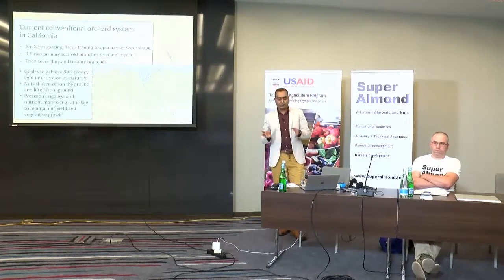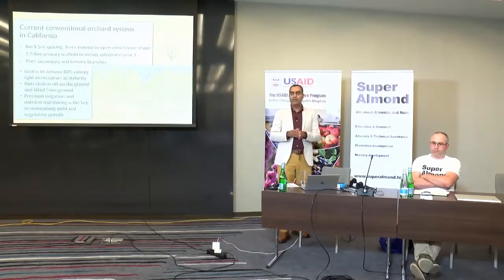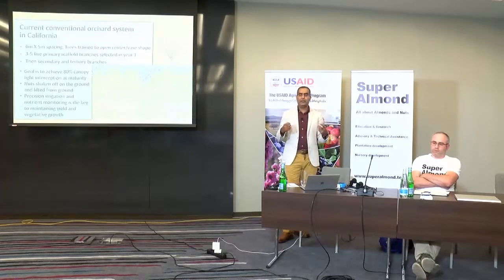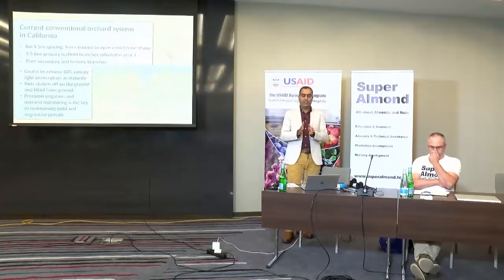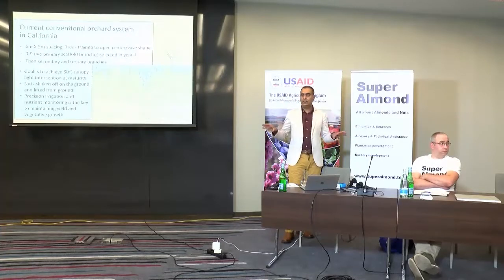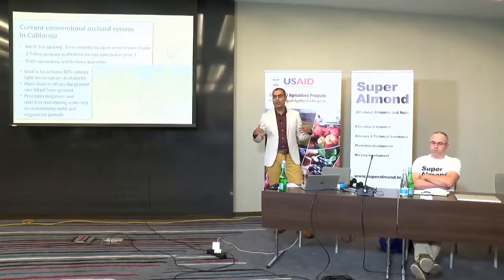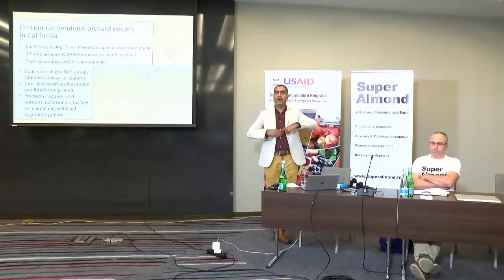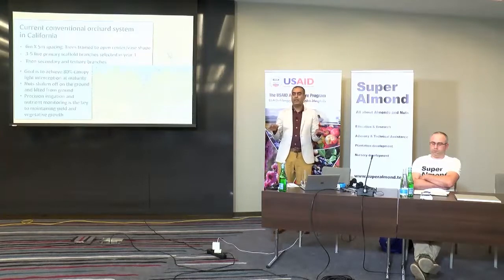Now, the system in California has been that they prepare the orchard floor well in advance. The floor is compacted, and I'm talking about the micro sprinkler or micro irrigation system where they have drip or sprinkler system. They really keep the meadows clear. The sprinklers don't touch the crop in the middle. They throw the crop on the ground, and then they sweep with the sweepers and pile the crop in the middle of the orchard rows.